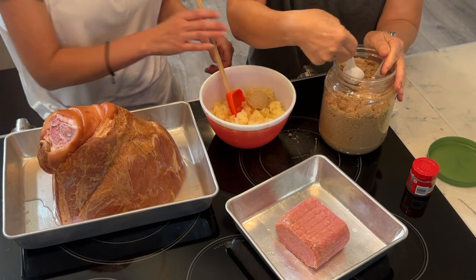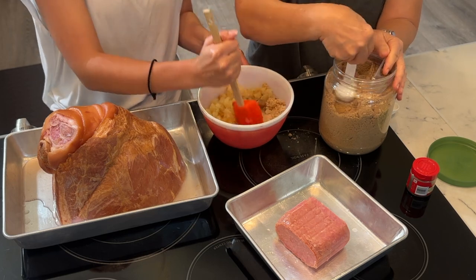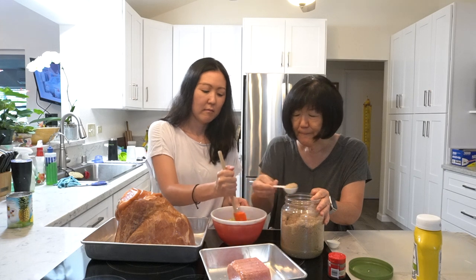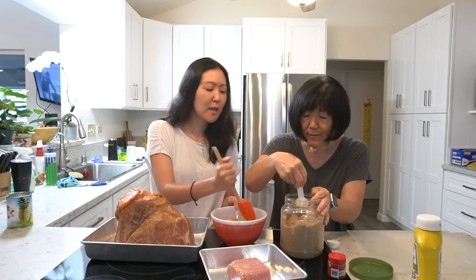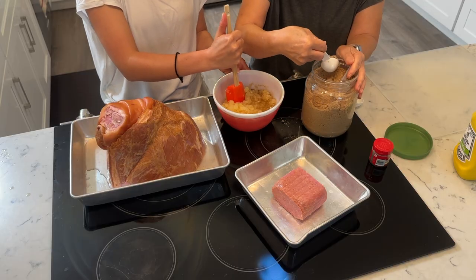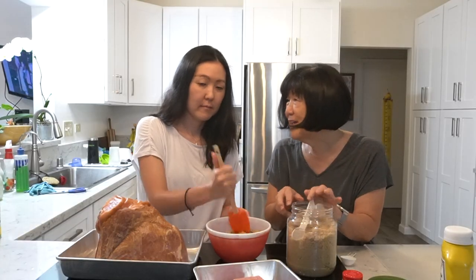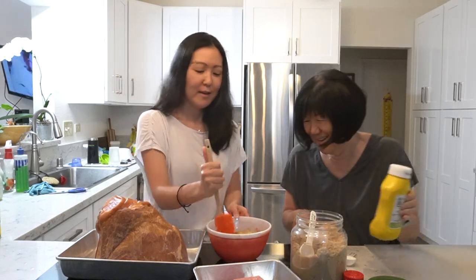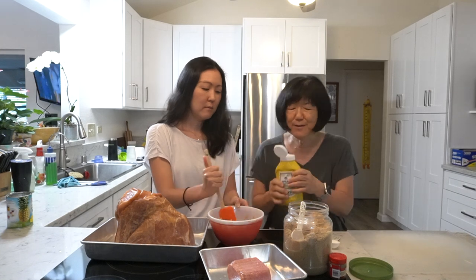Okay, so that's one tablespoon. Two. It's a lot of sugar — let's start with a quarter cup, so three, four. How many tablespoons are in a quarter cup? I believe it's four. Since there's eight in a half cup, it's 16 in a full cup. Good job — she used to be a science teacher! Let's start with two tablespoons of the mustard.